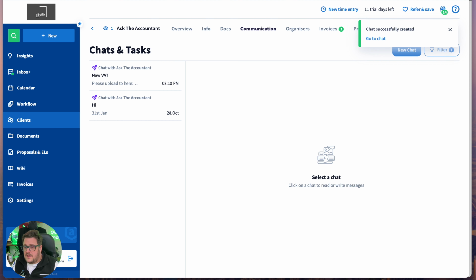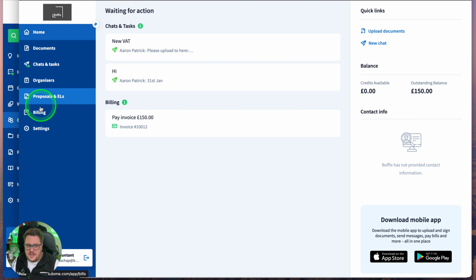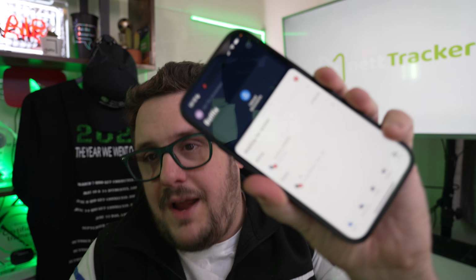Now, we've already shown in previous videos with Taxdome how easy it is to jump in their portal. In fact, I can show you the client portal's just here. If I was to press a refresh button, I'm sure it's going to come up with chats here, billing here. So there's information flowing around that I could deal with the portal. And that's great. But if I had an app like I have here, then I'm going to have other options.